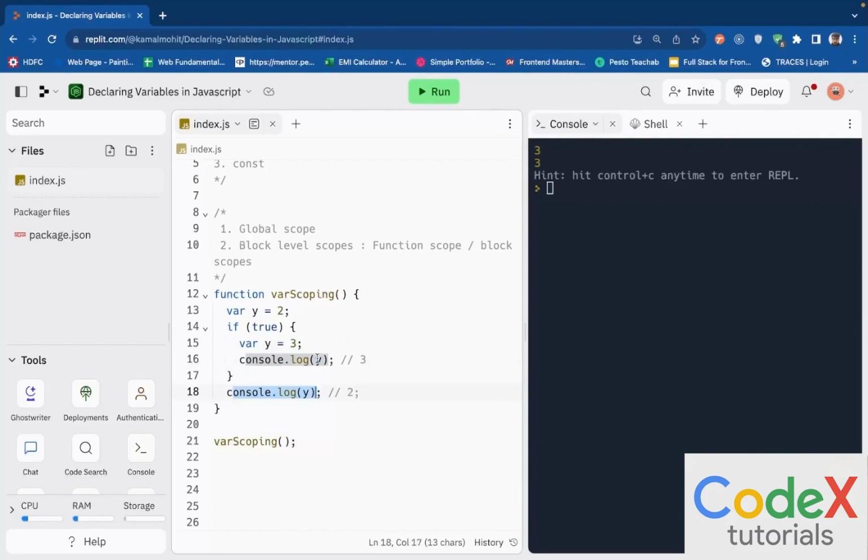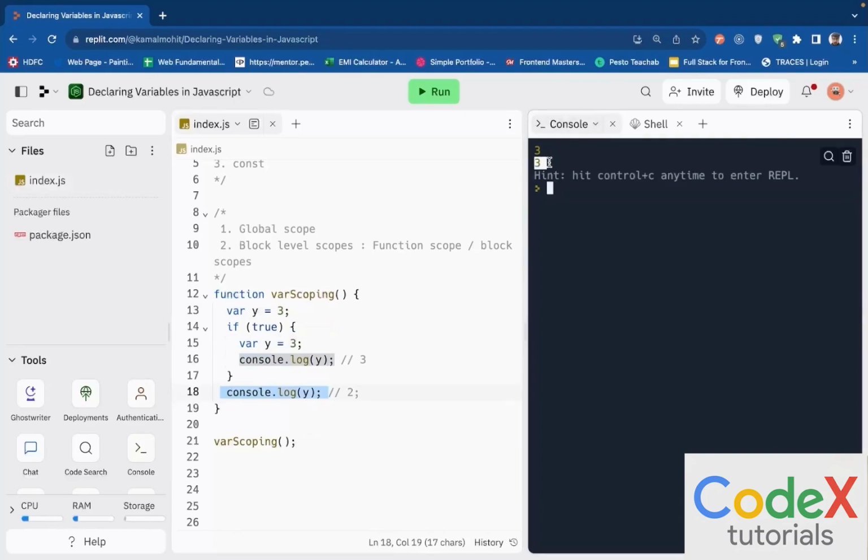That means this y is getting printed as 3, but this console.log of y is also getting printed as 3. And this was a major problem with var because whenever a var would get declared, it would be available in the entire scope of the function. So essentially, when I'm doing var y is equal to 3, this is kind of overwriting the value of y is equal to 2 here. And that is why I'm getting, from line number 18, a value of 3 as it is.